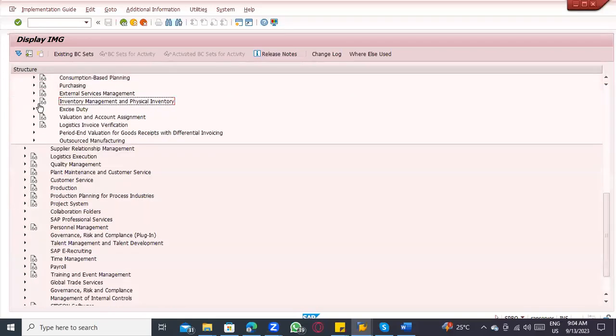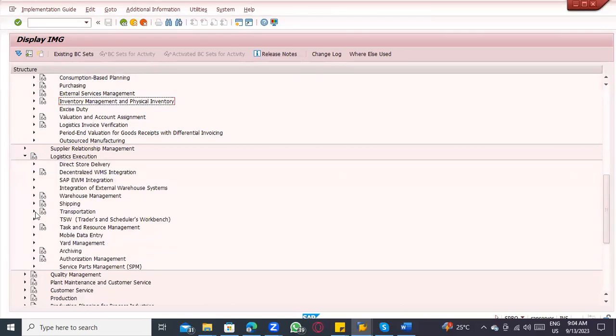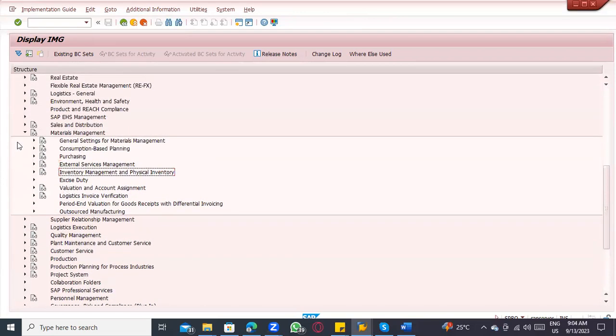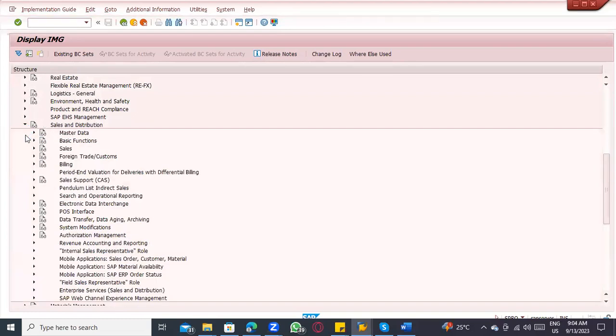So everywhere you can find the material-related information. Clear? Any questions? Here also you can see master data related, like what storage types there are. Everywhere you can find what information is required.